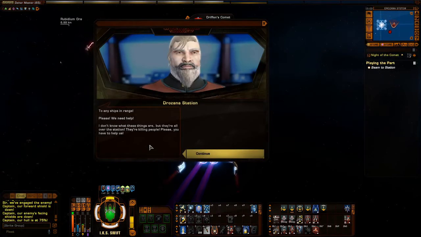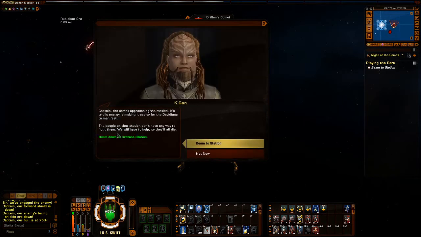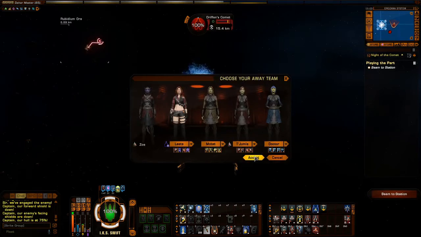To any ships in range, please, we need help. I don't know what these things are, but they're all over the station. They're killing people. Please, you have to help us. Captain, the comet's approaching the station. Its triolic energy is making it easier for the Vidians to manifest. The people on that station don't have any way to fight them. We'll have to help them. Alright, beam to the station.